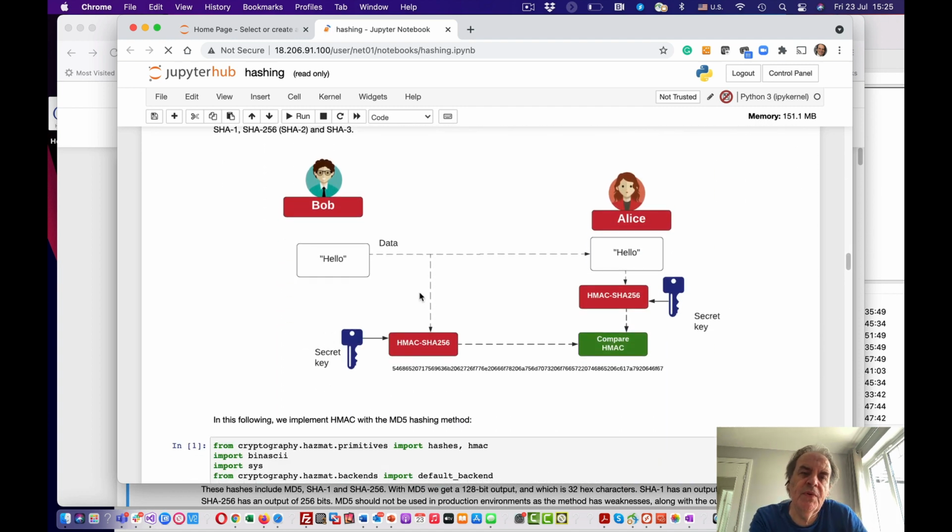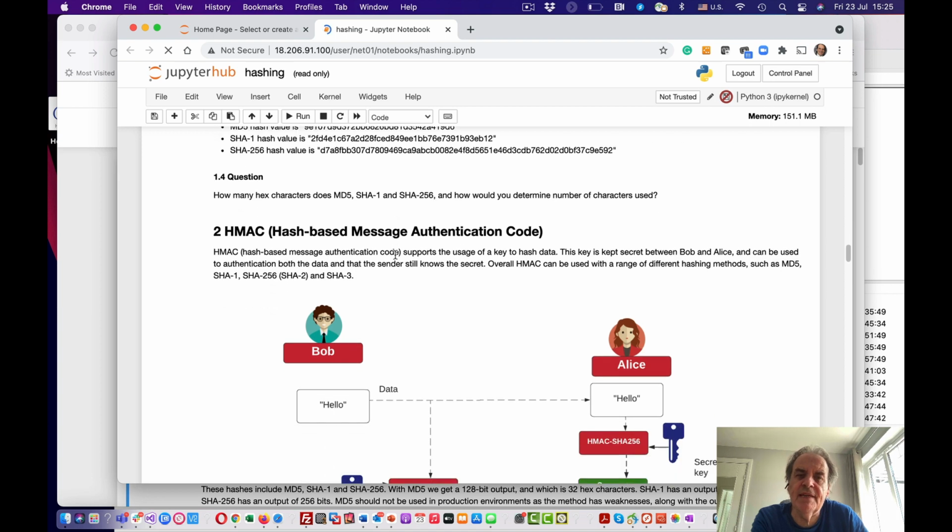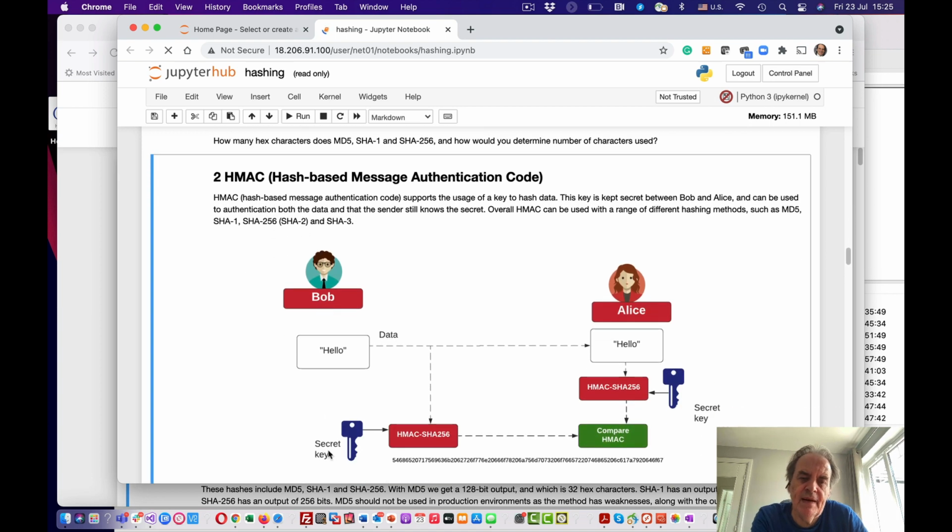Okay, the second principle that we're displaying here is the usage of HMAC. With HMAC, what happens is that Bob has a secret key, and also Alice has the same secret key. Then Bob will sign the message for a certain hash value with the secret key to create the HMAC.